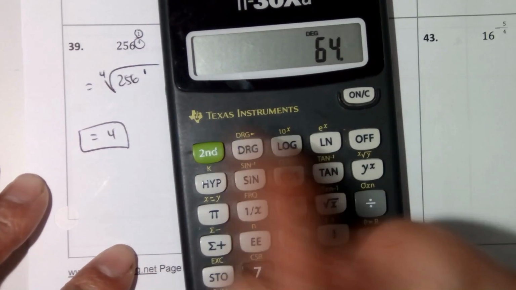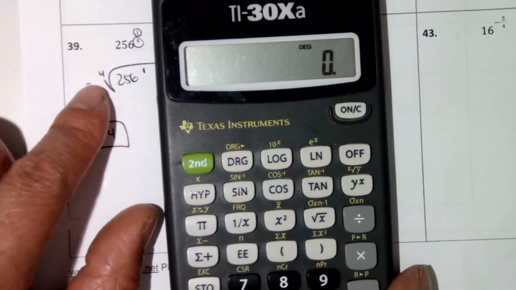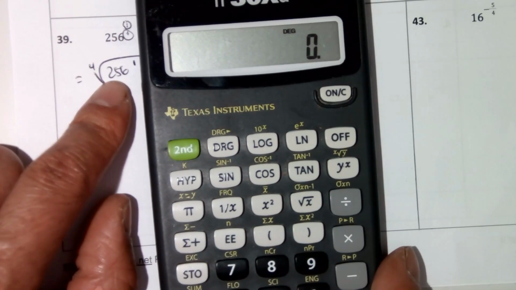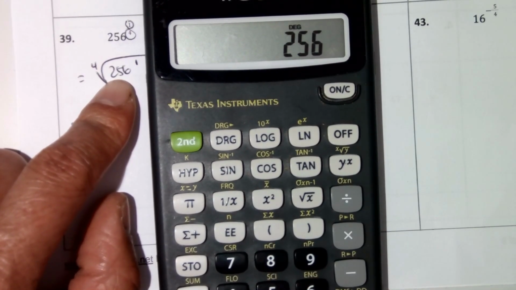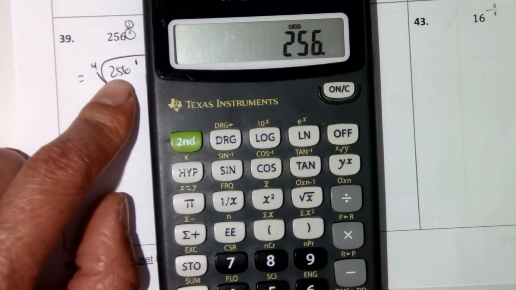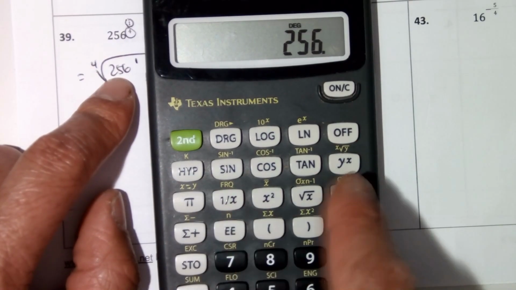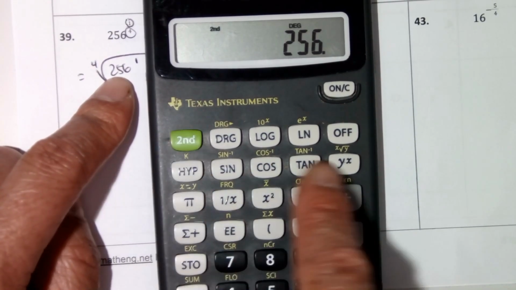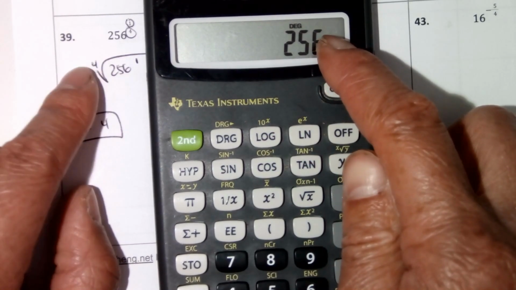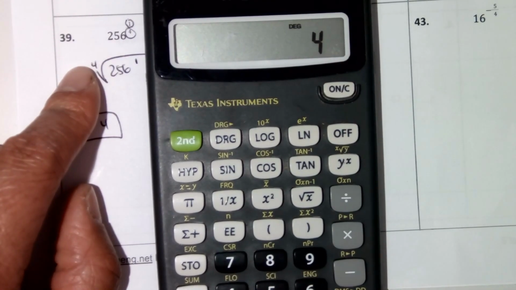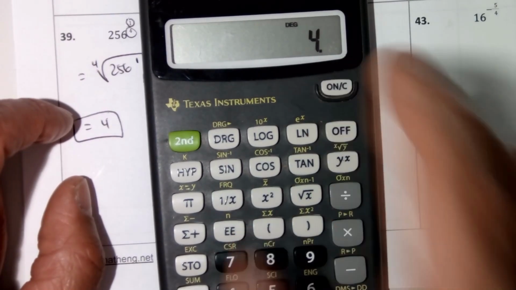Let's try it with this calculator here. Let's just clear it. Type 256 first, and then the button we want is Y to the X power. To the first power, it just equals 256. Then I want that one behind there, so if it's behind, you have to press the second button first, then the Y equals button, which gives you, now nothing happens on your screen, so pay attention. If you press equals, you get an answer of 4.